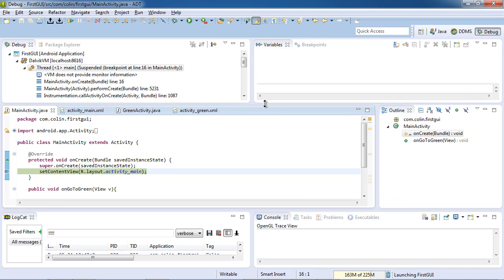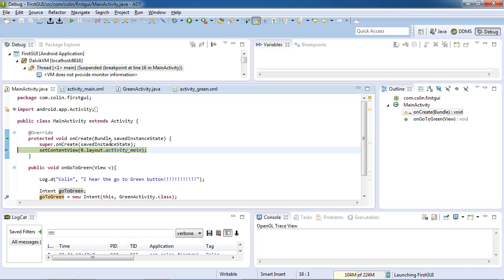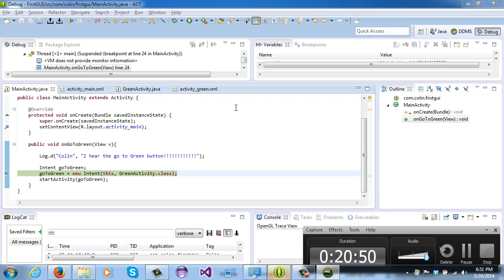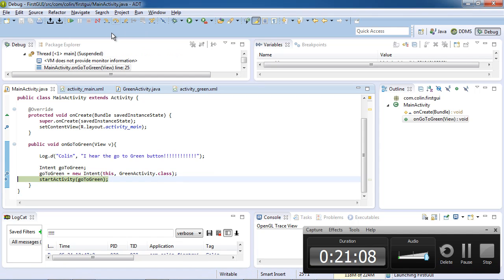And the first breakpoint that we hit, you might expect, is in the onCreate of the main activity. And if we continue, it's F8, I think. F8, we're going to run to the next breakpoint. Oh, we haven't hit another breakpoint because no one has clicked on the button. Okay, so if we click on the button, we hit the breakpoint, and we can see line by line we can execute that we create the intent. Which one is step over, F5 or F6? F6 is step over. So we're going to go ahead and start that activity.